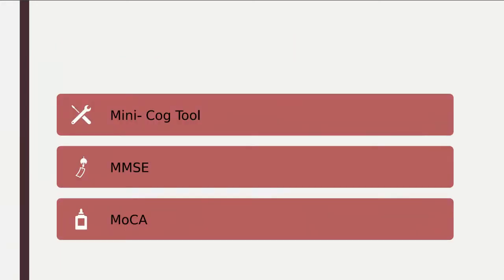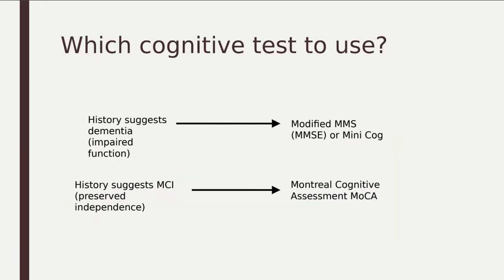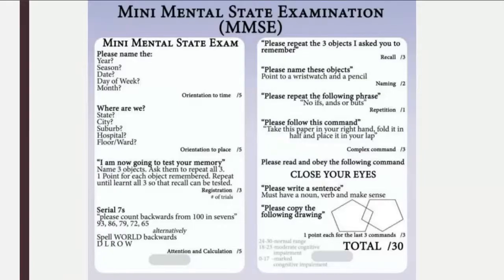These are the tools that we use to assess. The healthcare professionals may do a Mini-Cog, MMSE, or the Montreal survey, the MoCA. Sometimes it helps you to determine which one to use. These are just questionnaires to show you an example of it.